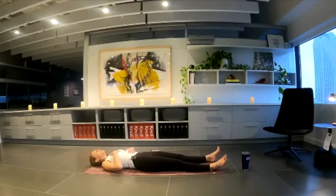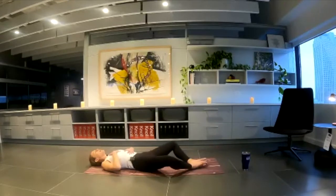Close your eyes if they aren't closed already. Let your tongue remove from the roof of your mouth, just sinking into the mat with each breath in. With each breath out, you sink a little bit further. Your shoulders sink into the mat. Different areas of your hips and your bum, your lower back. Find a full body scan here as you continue with your breaths.